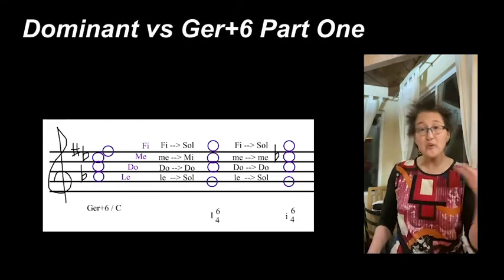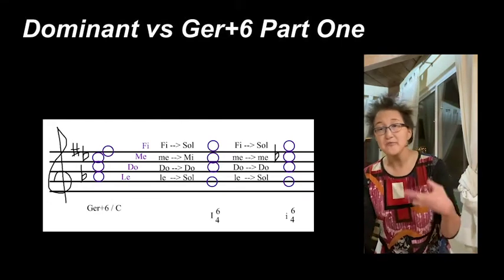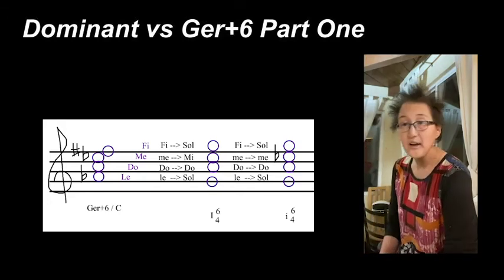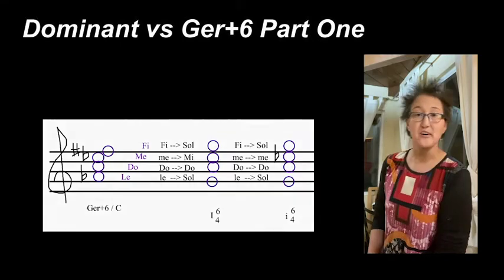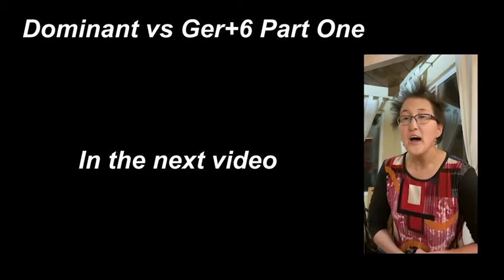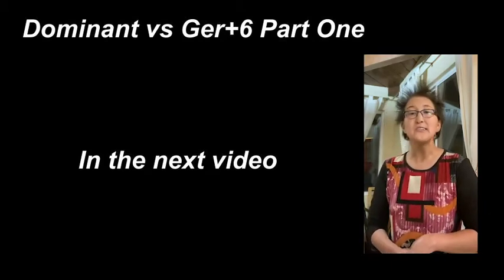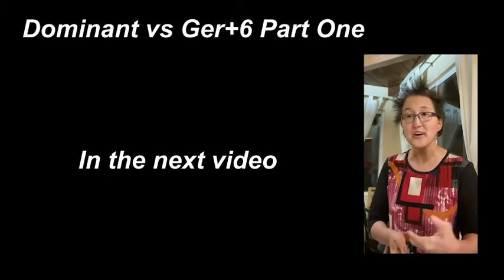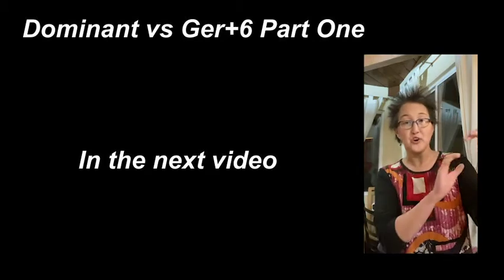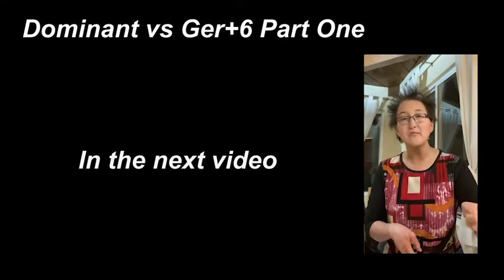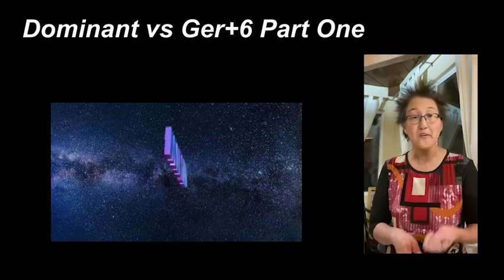In this video, we're going to review the construction and the resolution of the dominant 7 and the German augmented 6 of this chord. Then we will apply them to random keys. And when I say random, I literally mean random. Why? Because the wild situation is as soon as we say that this chord can function as either a dominant or as a German, that opens up this chord to be available in literally every key, major or minor.